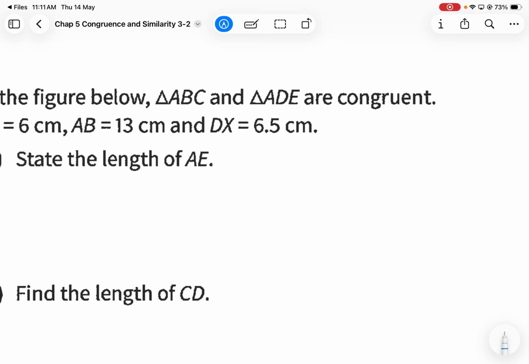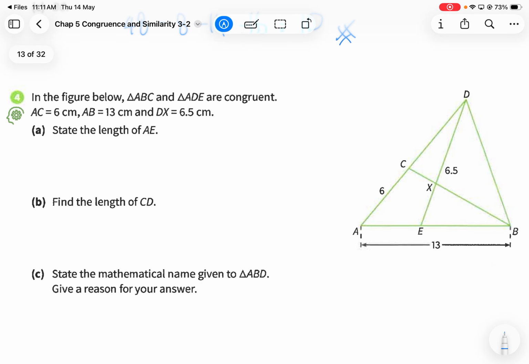A corresponds to A, then the B in ABC corresponds to the D in ADE. C corresponds to E. Okay? Because if you don't look at the naming, sometimes you may not know exactly which point corresponds to which point. So A corresponds to A, B corresponds to D, C corresponds to E. So it is actually like a mirror one. They are congruent, but it is like a mirror like that.